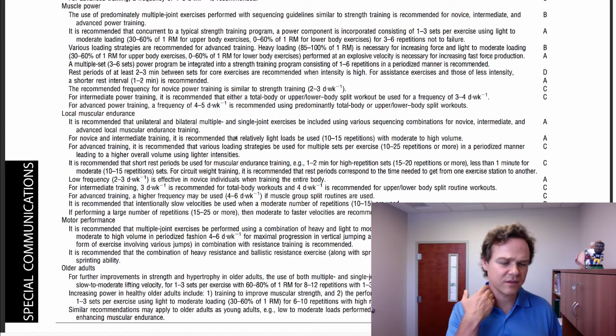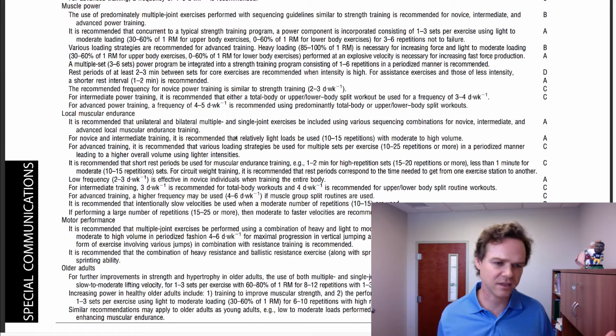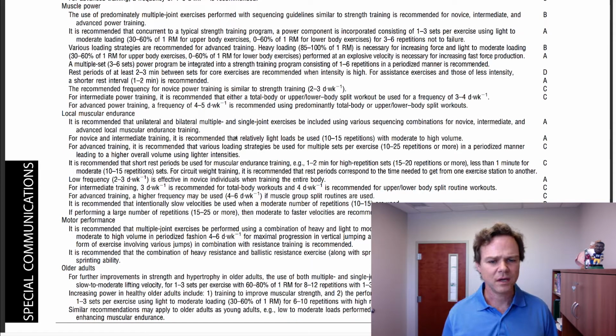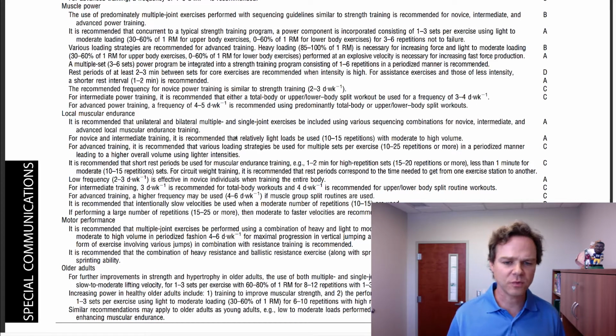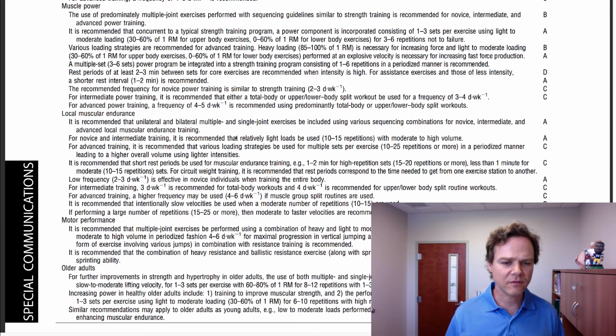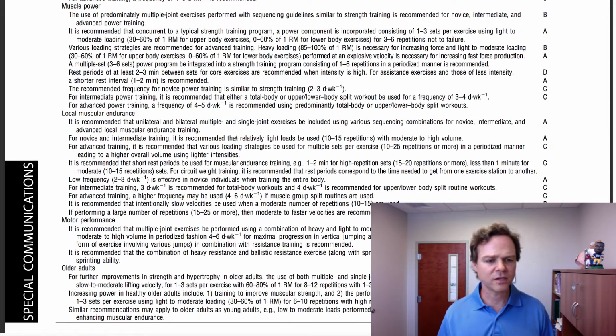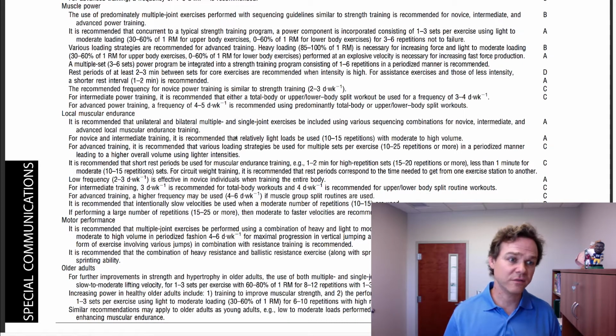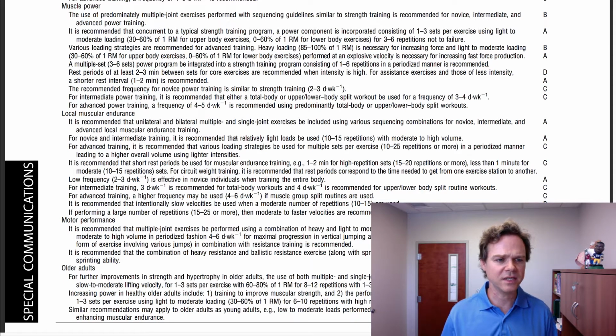Low frequency is effective in novice, so 2 to 3 days a week, again consistent with the other areas. For intermediate, 3 days a week for total body workouts, and 4 days a week if you split it. Again, it's consistent with the other stuff. 4 to 6 days a week if you're a high-end advanced individual. It's recommended intentionally slow velocities be used when a moderate number of reps are used. If performing a large number of repetitions, then moderate to faster velocities are used. Make sure that the form is good. That's the key consistent thing there.